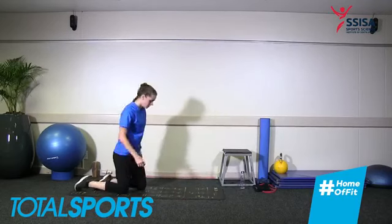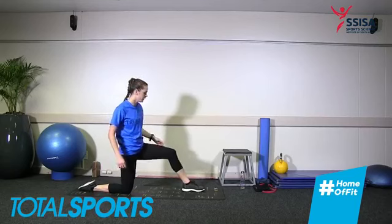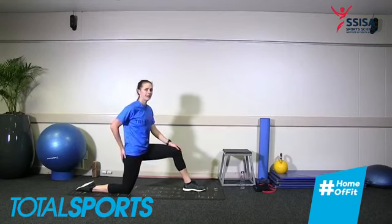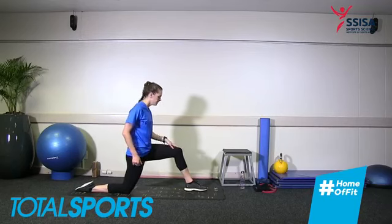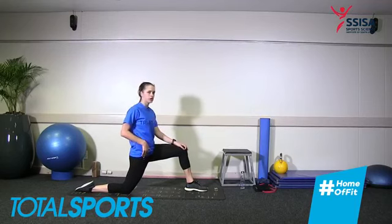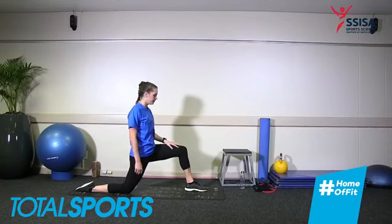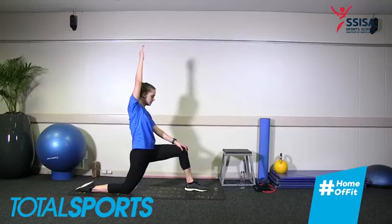So what you're going to do, go straight into your half kneeling lunge position. And then from there, before you put your hips back, I want you to slightly activate that glute at the back. And then while that's activated, just push the hips forward a little bit. You should feel it stretching in the front of your hips. Can lift your arms up if you want to add a bit of extra stretch.